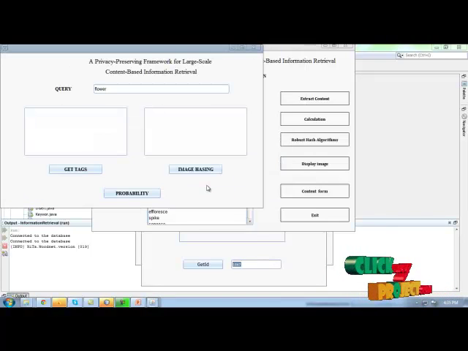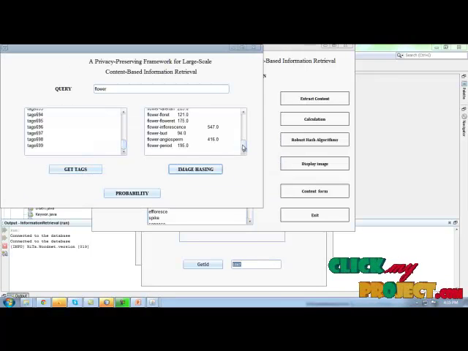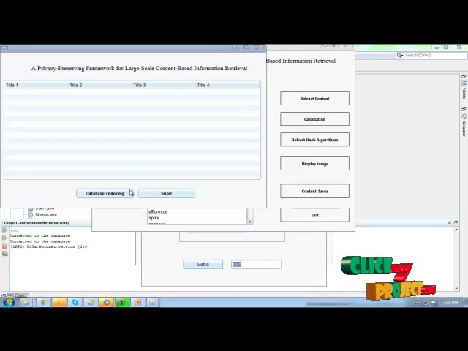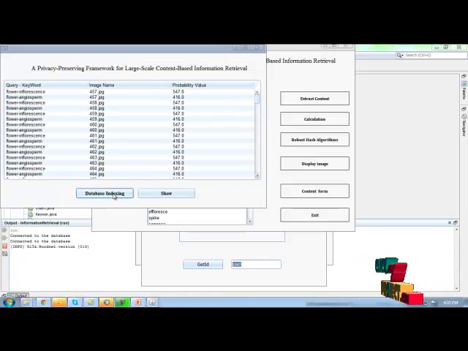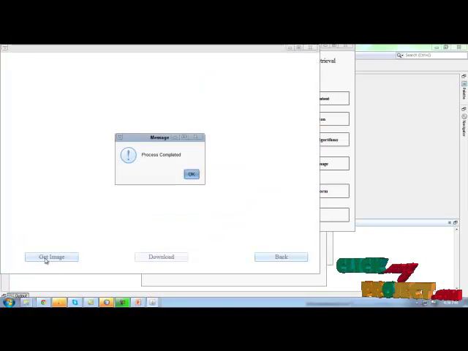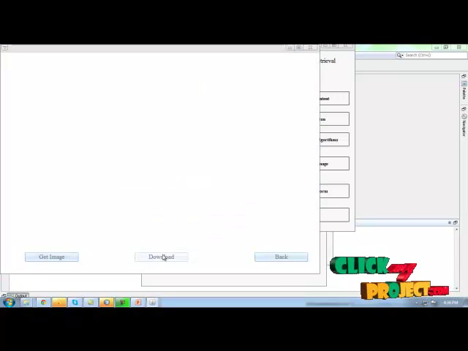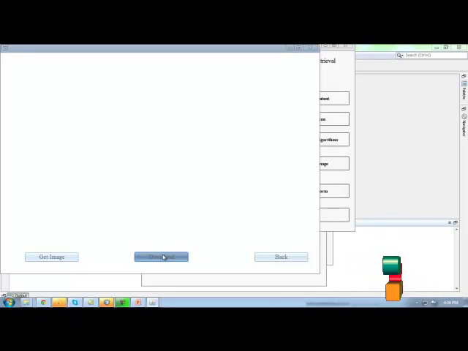Finally, we get the tags and the image hashing values. Next, probability measures are retrieved from the database indexing based on the multimedia database. So next we get the images and download every image from one folder to another folder.